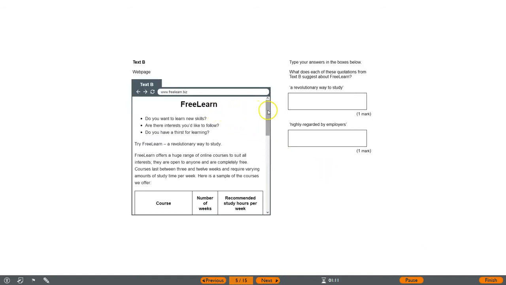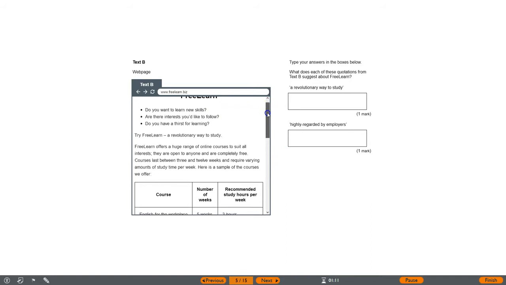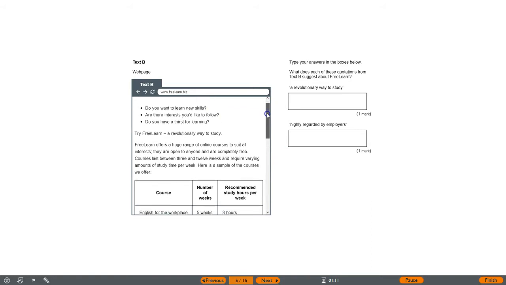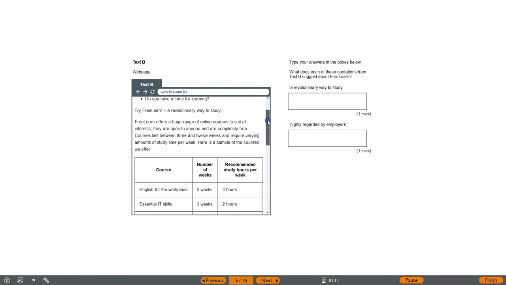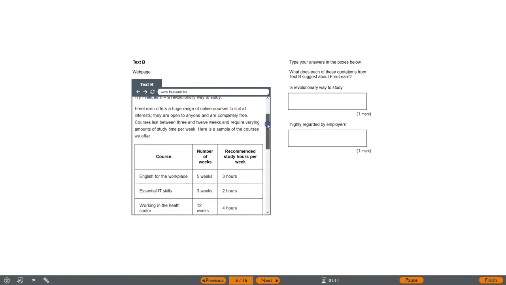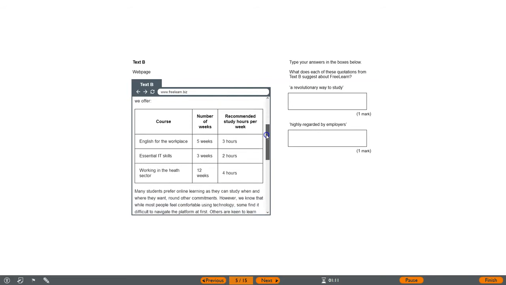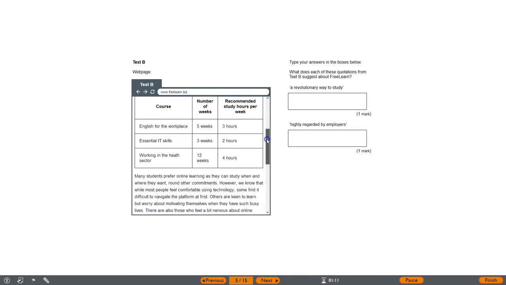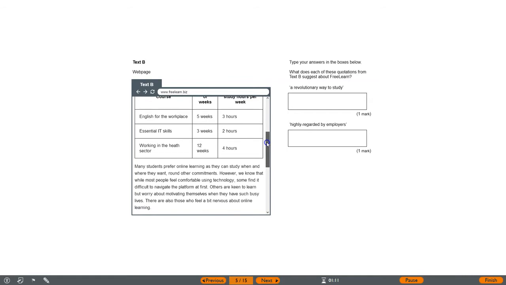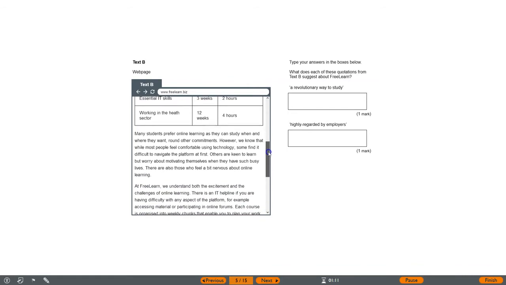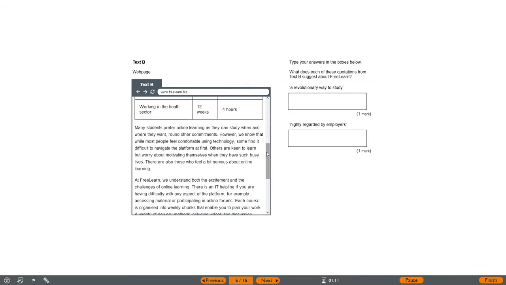Let's click on number 5 next, different text. Okay. So this is text B. There it is, text B. It's on the left hand side. Again, we'll scroll down, so you may want to pause or read along with us and have a look there. So you've got to take on board that information there and then take a look at what's happening on the right hand side. Type your answers in the boxes below.